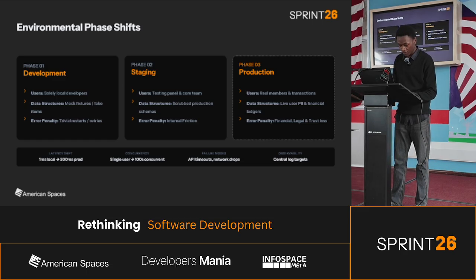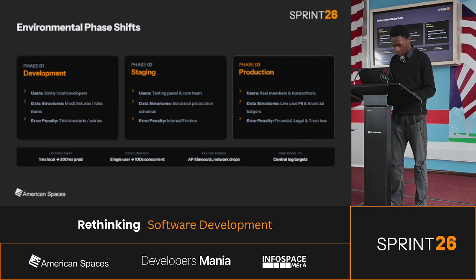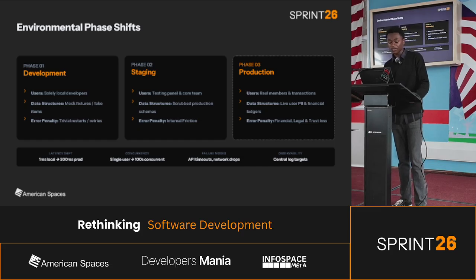Then we have failure modes. You never saw these failures locally, like M-Pesa timeouts and network drops, but in production is when they start to appear. And then we have observability. This is the tools you need to observe and to make sure your product is really working. So your terminal window becomes a centralized log system, which you have to set up.